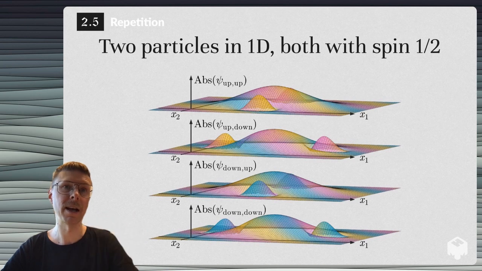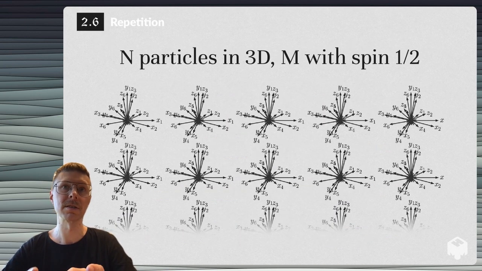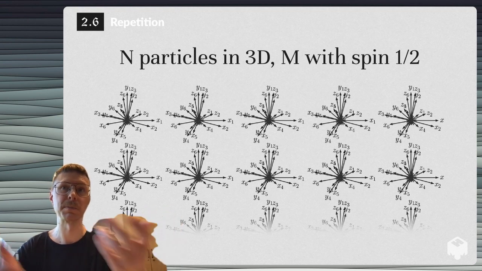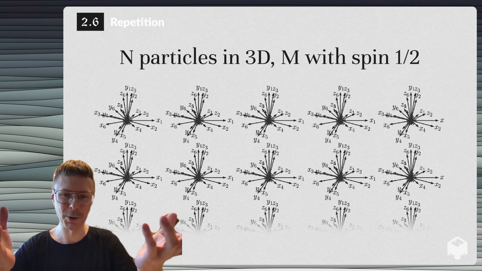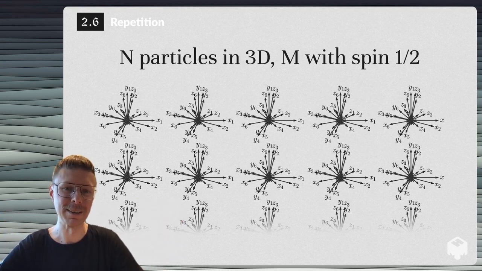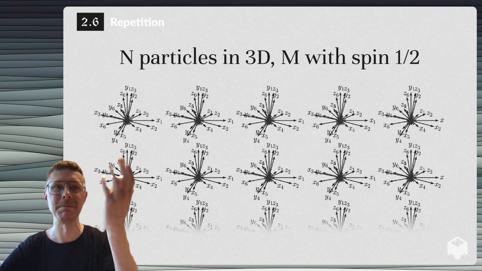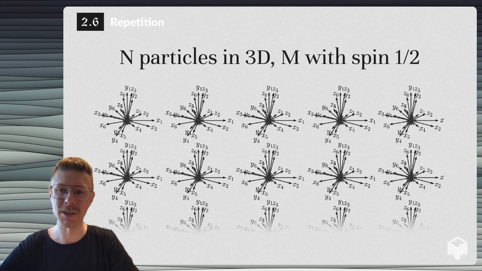And then what about the situation that we're actually interested in? Well, n particles in 3 dimensions, and then m of those have spin half. This is some arbitrary atom or molecule or something like that. This is impossible to draw, because each particle contributes 3 axes, they're all orthogonal to all the rest, and then we need to multiply those for each time we have spin half. So it's impossible to draw a function on this, impossible to show it. We don't have enough spatial dimensions in this world to give a good representation, but this is my best effort, like it's just a bunch of dimensions.